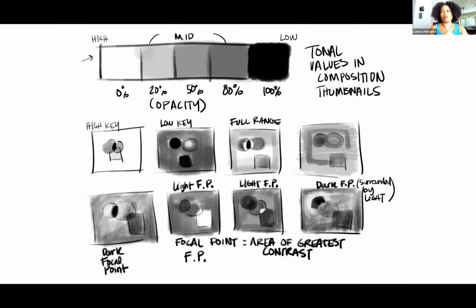And you can also use lights and darks. It doesn't just have to be that your area of greatest contrast is in your main center of interest. You can have patterns of light and dark all around your illustration, which will allow your eye to go through the image or go through the painting.